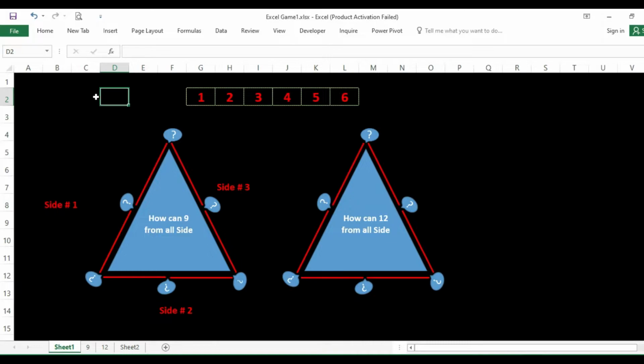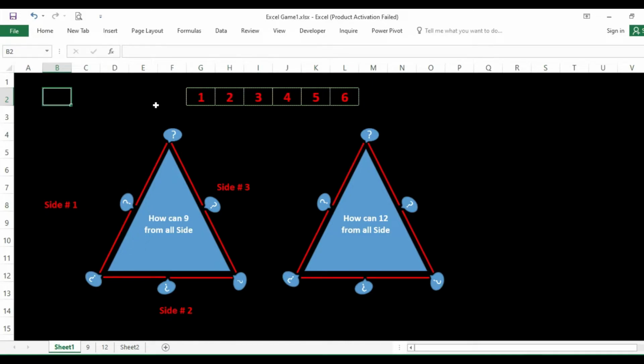I am sharing one more interesting video with you, and this is the puzzle game which I prepared in Microsoft Excel. Not very difficult, just need a focus on the screen and numerical numbers. Let me brief you. First of all, you are watching on a screen. I mentioned on top 6 numerical numbers, 1, 2, 3, 4, 5 and 6.